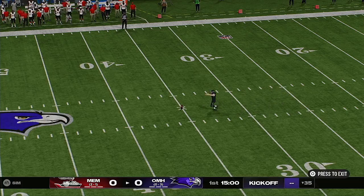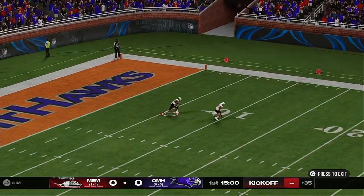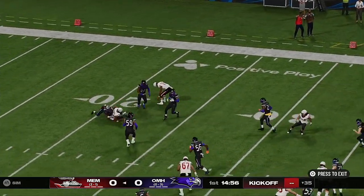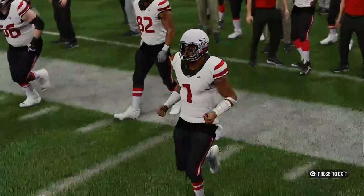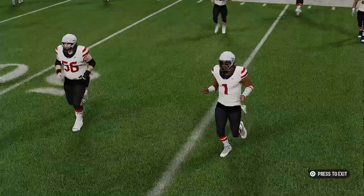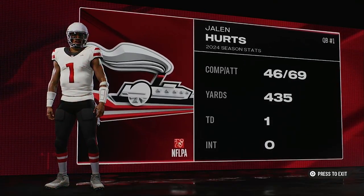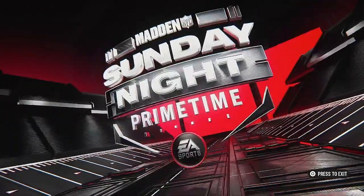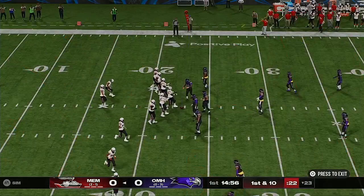Fall is in the air and the NFL season is in full swing, and we're underway here in Week 4. And makes it across the 20 as his guys will set up shop at the 23-yard line. So out comes this offense to take over for the first time. They'll be led out by a Heisman runner-up during his college days. It's the versatile Jalen Hurts. And he is, without any question at all, the focal point of this offense.